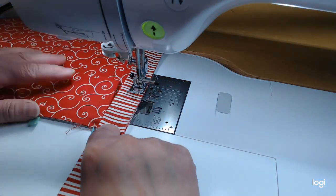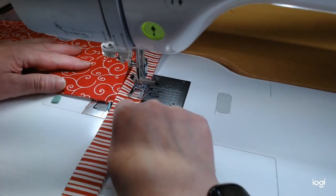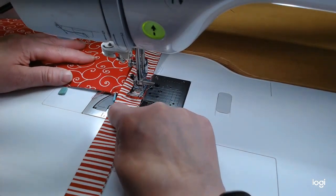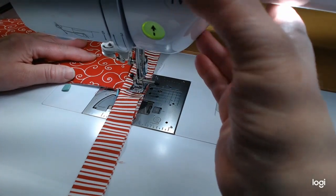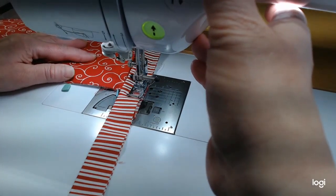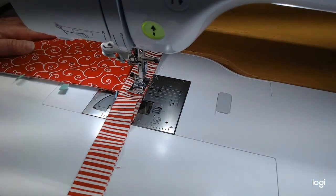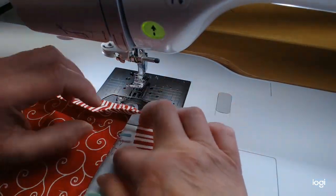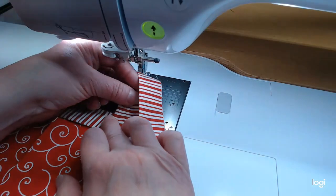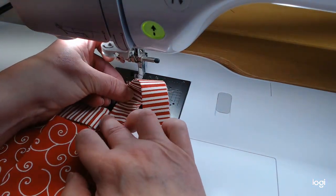We're going to sew up to about 1/4 inch from the edge of the quilt here and stop. And of course, as usual, I have my seam right at my turn, so it never fails. I think it's because we're using fat quarters for the binding. All right, so then we're going to turn this up. It'll be a little bit bulky in the corner, but you know what? It's going to be fine.